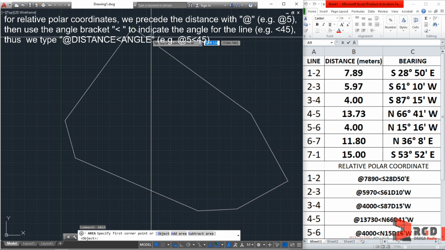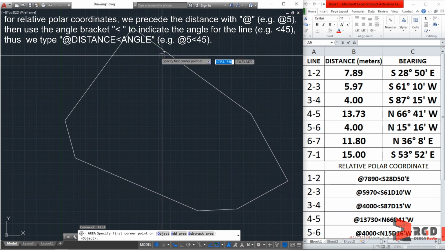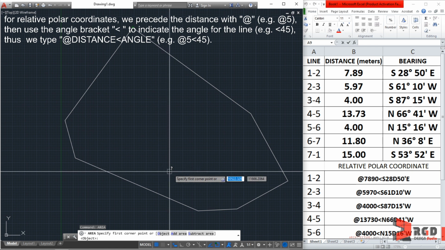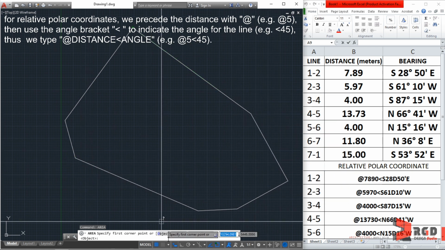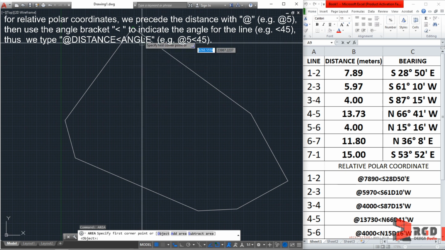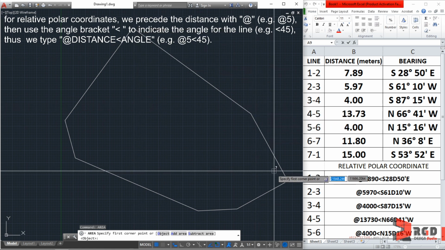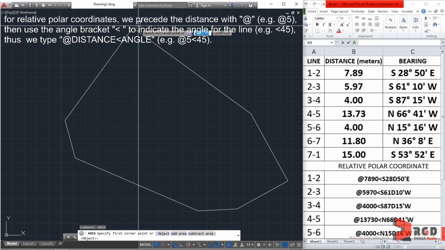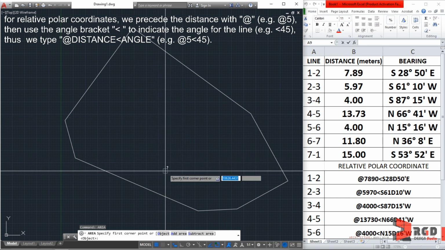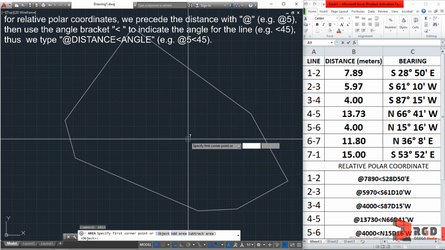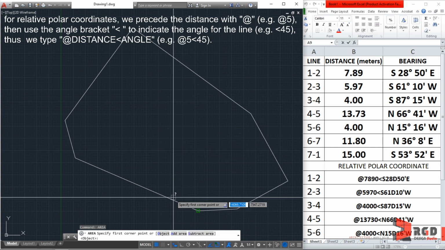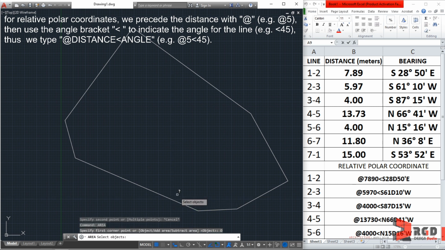So this is a single object because this is created through a polyline. But if this is a single connected lines, we cannot select object. We have to select from point to point to point to point until it's closed. But since we made this using polyline, we could treat it as an object. So select object or type O, since it's the capital letter on the options. So O, enter, and then select the object.